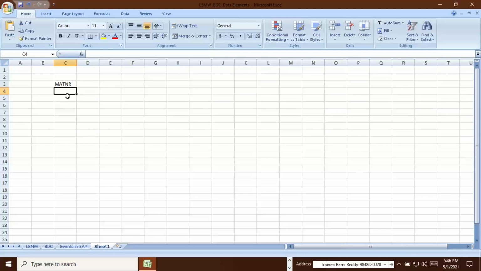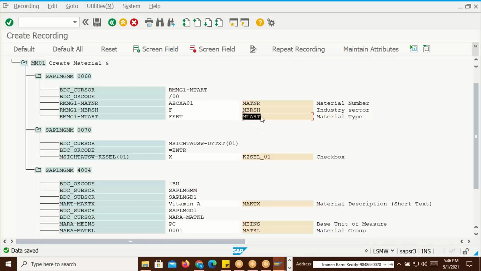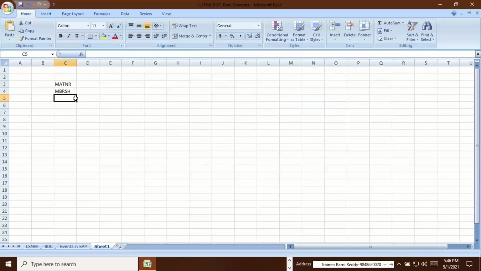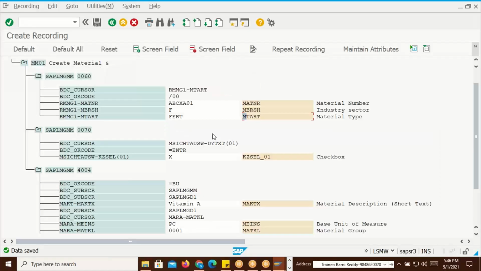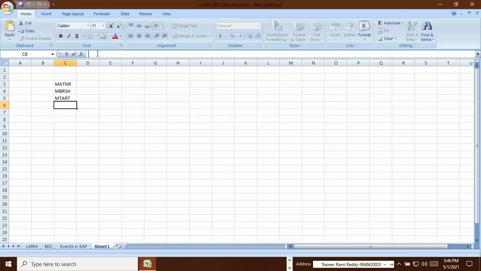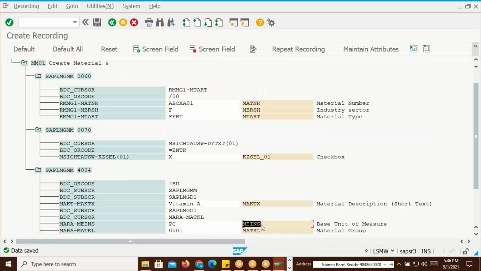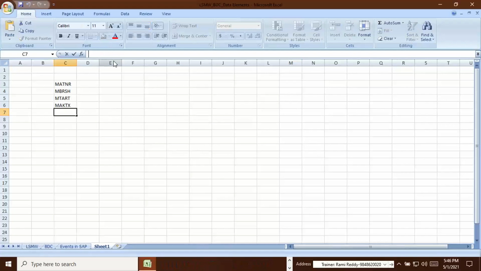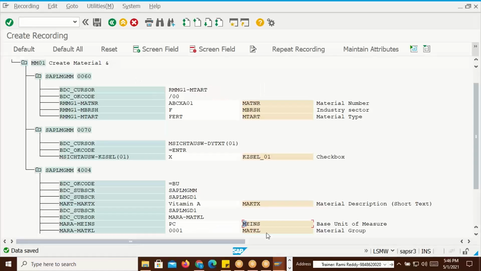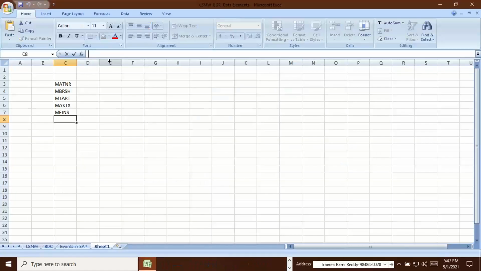All the fields that we need to give as an input, those technical names we will capture, and we will see what the length of each is, and what value you can give as input, whether it is a character input, a decimal input, a date input, or something else. Now some material group. We have entered material group also. Now go here and enter this.